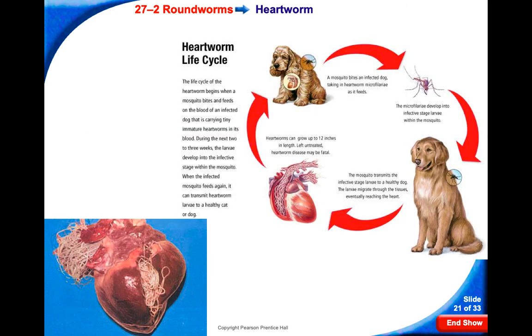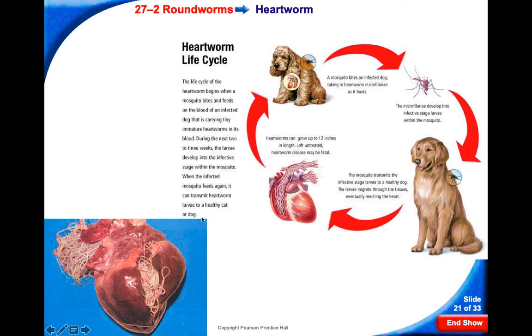Okay, since all of these examples have been humans, I should mention there are some non-human examples, like heartworm is a good example when it comes to our pets. If you've ever had a pet that has heartworm or has gotten treatments for heartworm, that is a type of roundworm that's actually transmitted just like the filarial worms, transmitted through mosquitoes. So a mosquito would bite an individual that has heartworm. The larvae get into the mosquito. That mosquito will then bite a healthy animal, and the larvae get into their bloodstream.